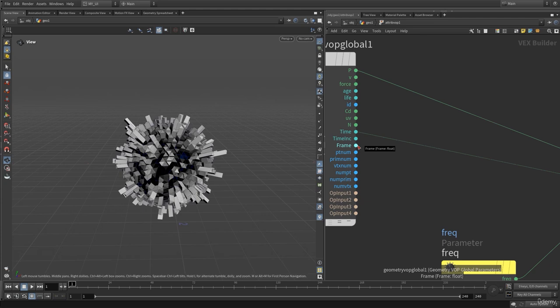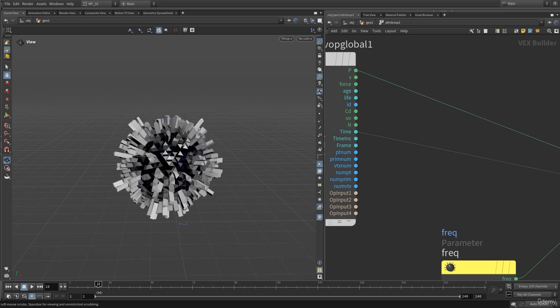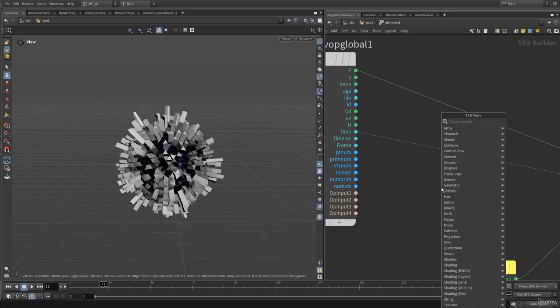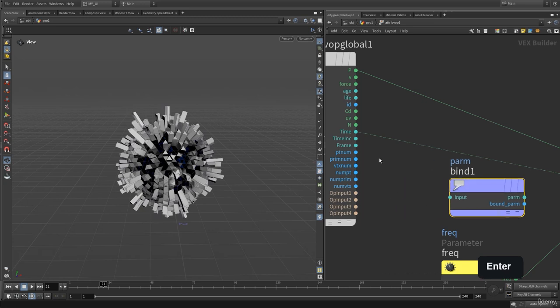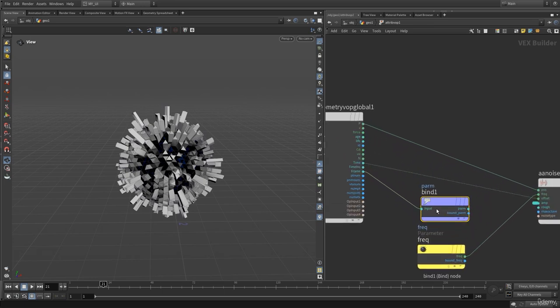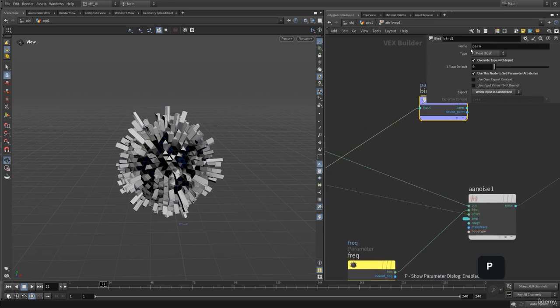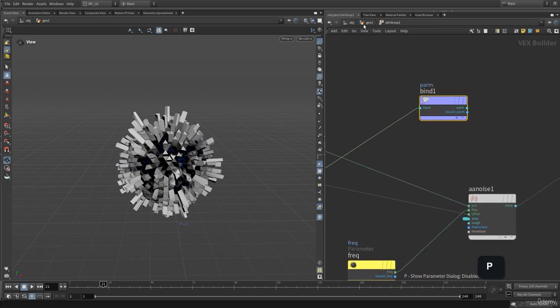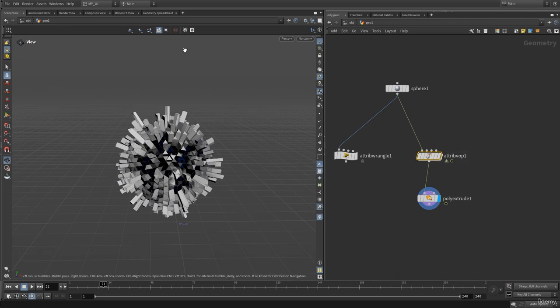I can also put the frame number. Frame number is the variable that actually stores our current frame number. If I create a point export node in here and plug this in, we are now creating this POM attribute, and I can just go back. I don't need to rename this.